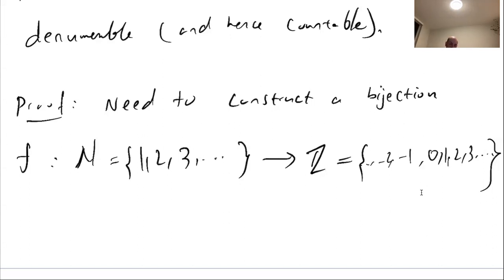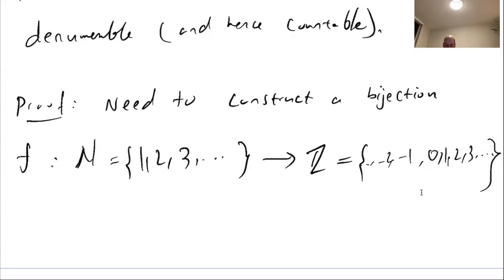Well, the good news is I have infinitely many odd numbers and infinitely many even numbers. How about if I try to cover, because Z has three types of integers: positive numbers, negative numbers, and 0. So how about I cover positive numbers with odd integers in N, negative numbers with even integers in N, and 0 I can cover with one of the elements in N. Let's say 1, for example. I can cover 0 with 1, and then cover the rest of Z with the rest of N.